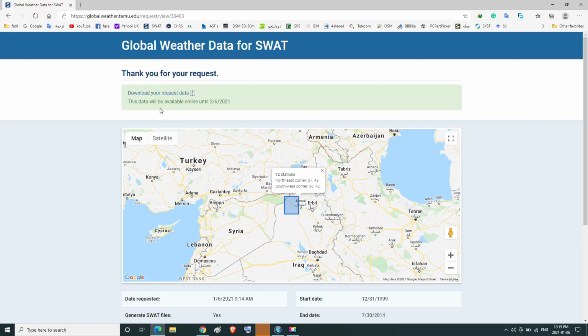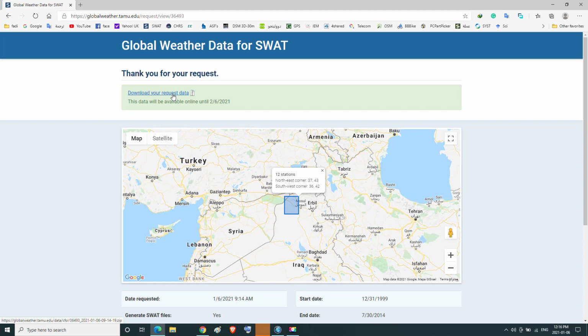And now after collecting data, as we see, this data will be available for this period. And now after collecting the data, we click on download your requested data. If it does not appear, we go to the email.